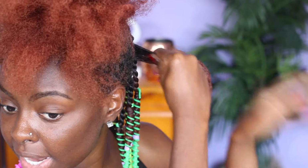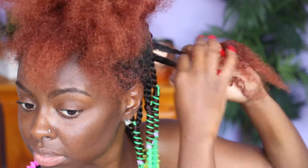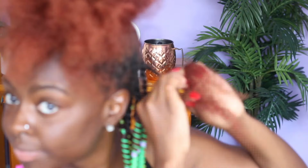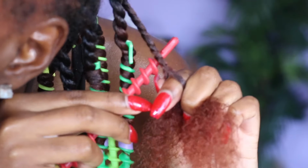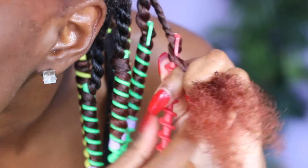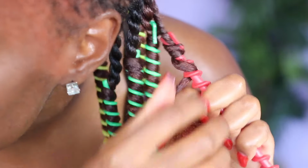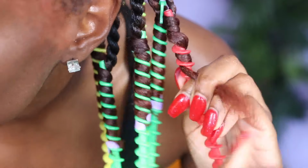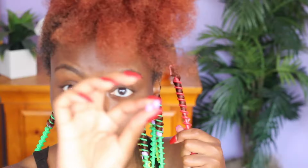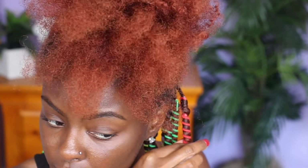So like I said, I'm gonna twist the top right here again with the hook. I'm gonna hook it onto my hair, and then low-key messed up on this one, but I'm not gonna start over because I'm over it, but y'all get the picture. Take our little purple thing and snap it on.